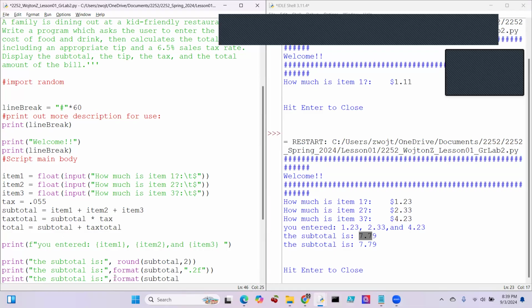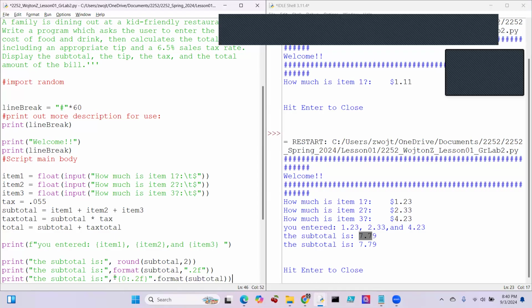And now right here we'll have the curly braces, we'll say 2, it's going to be a whole number followed by a decimal point and two formatted places. And that's it for the format string type. Let's see, I think this has to be in quotes if I remember correctly. And then comma, or period, let's see, period. And then we use that to format, and we call on the subtotal.